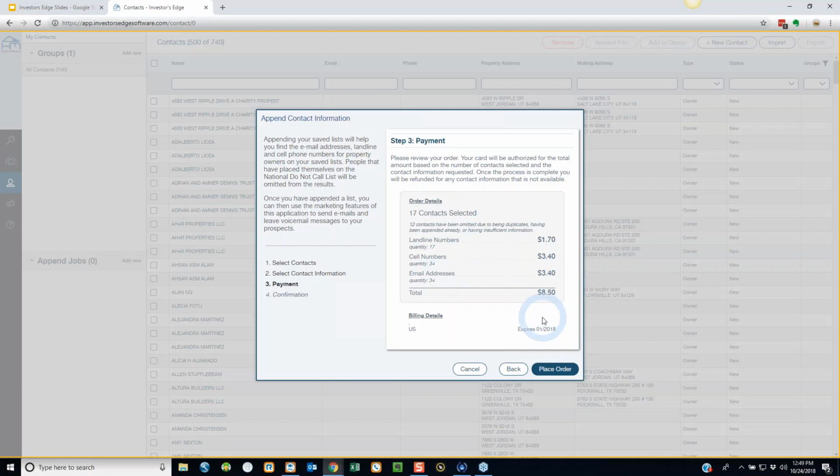Now, it's really important that you realize this is going to get the most recent email, phone number, and address. It doesn't mean it's necessarily theirs right now. It's the closest one, the most recent one that it has that we can get. And it's done using what's called skip tracing, which is really cool. You click on place the order, bada boom, bada bang. You've got the information for cell phone numbers and email addresses for these people, or the most recent.